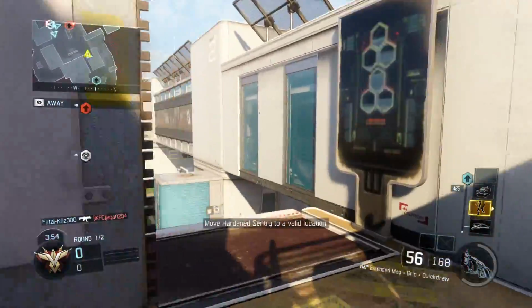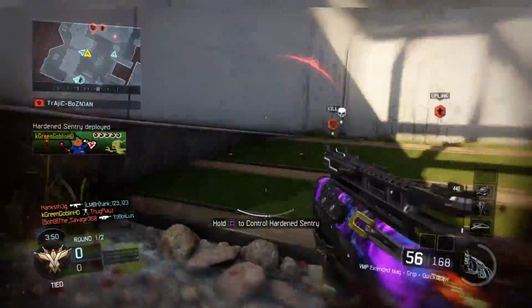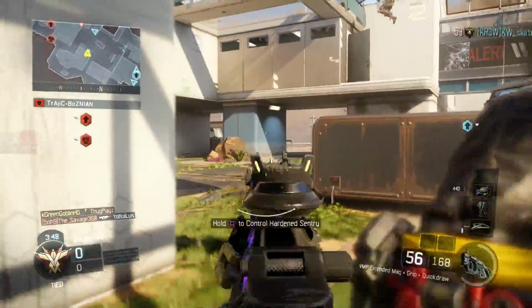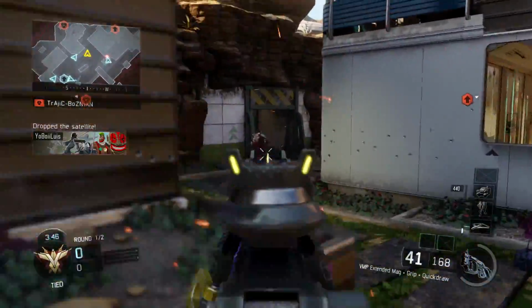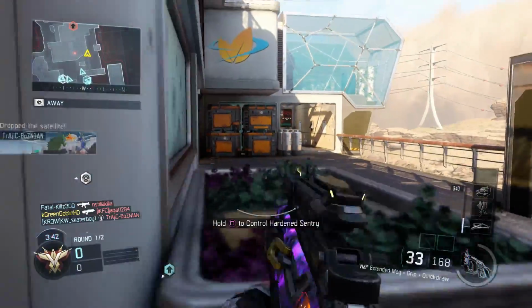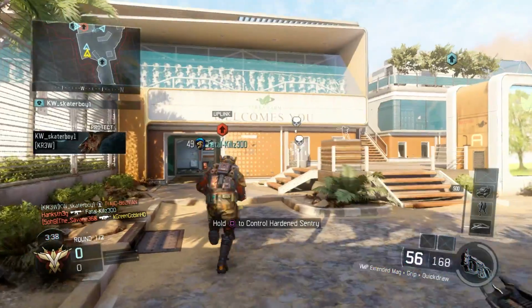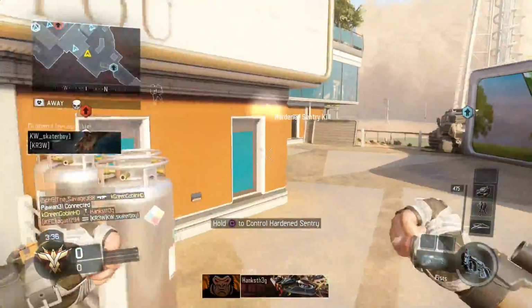So first off, this gameplay is the VMP SMG, and what I have on it is the Extended Mag, Grip, and Quick Draw. A very good class setup on this. I'm actually just using the Hive, going for hero gear. That's what I'm working on, and that's basically the gameplay. I dropped like 80 kills and only a minuscule amount of deaths. I think it's like an 86-6 final score on some Uplink. Pretty good score in this gameplay here. So let's get right into it.